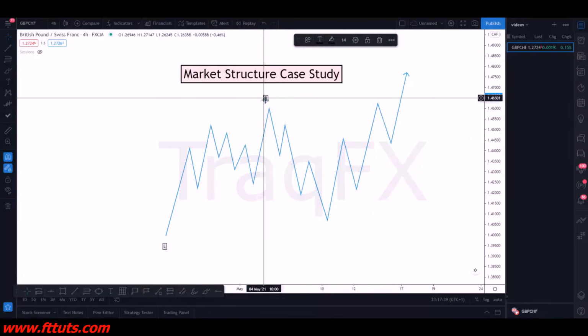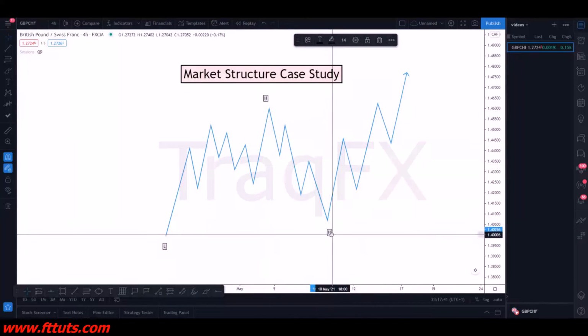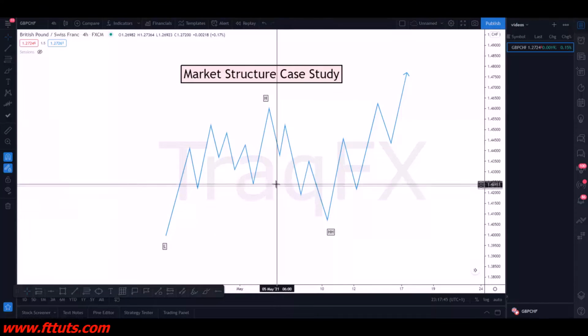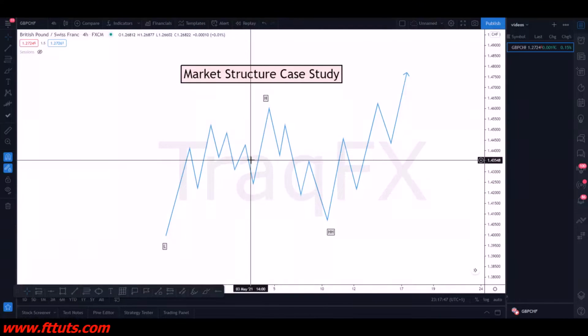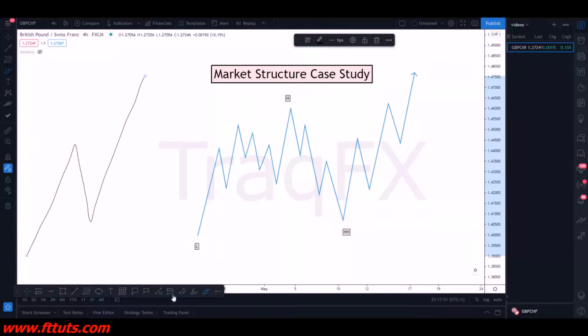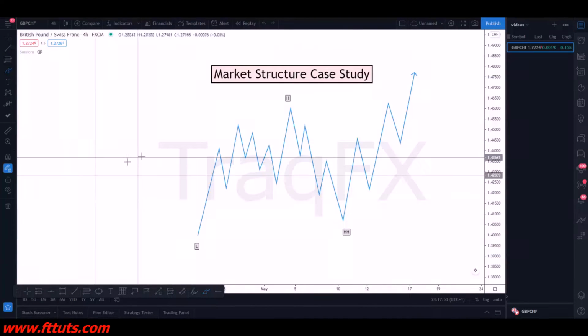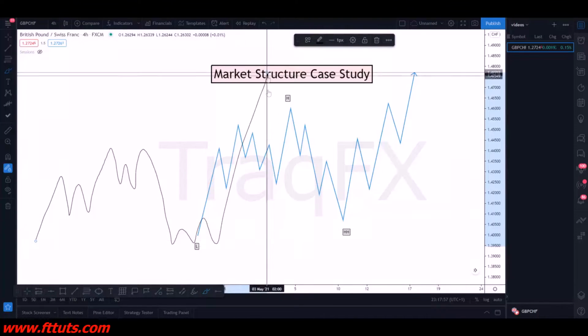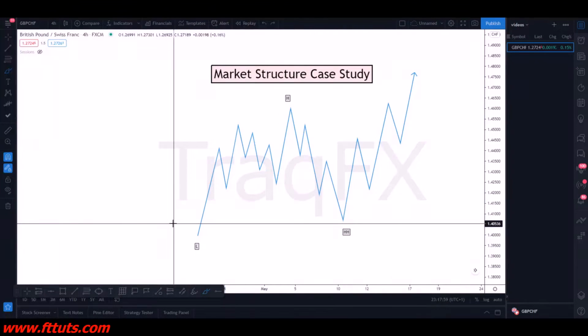Now where's my next higher low? Well, clearly it would be over here, then a higher high. Because we're sticking to the higher time frames, imagine this is the 1 hour. What would this look like on the weekly? On the weekly it'll look so clean, exactly like that, clean bullish structure. But as we go down to the smaller time frame, we're going to see small stuff like this. Our main job with macro structure is to differentiate from all that noise and keep it simple. So we have this low to the high.